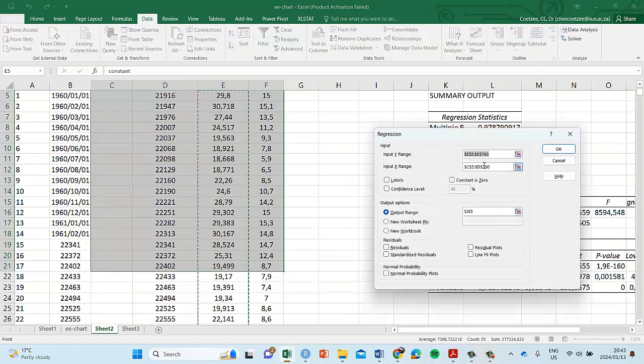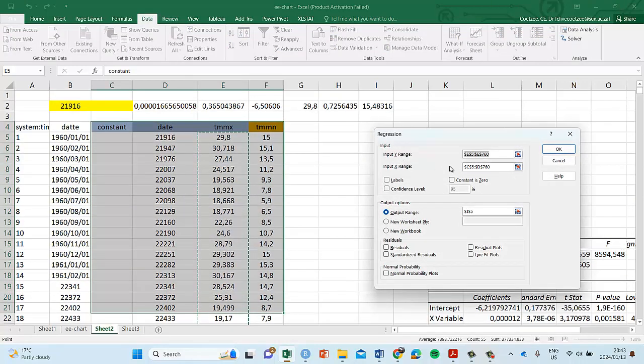You'll see my regression. There's my input range, my Y. What is my Y? My Y is, sorry, that should be F now, because I've included the constant column.